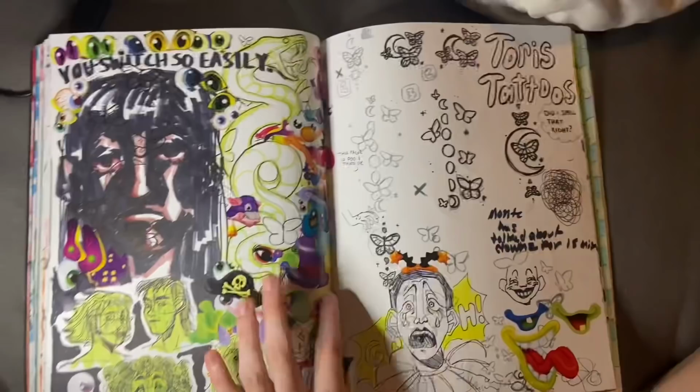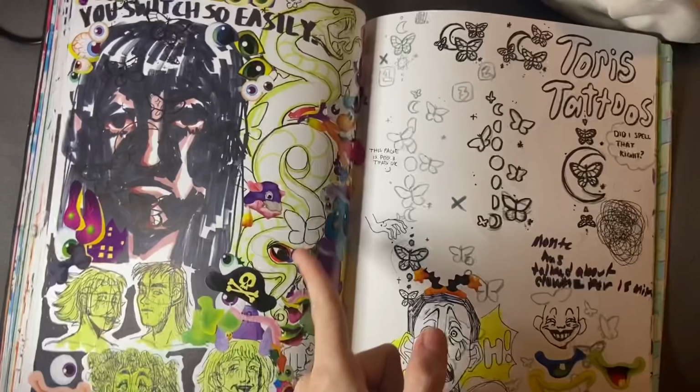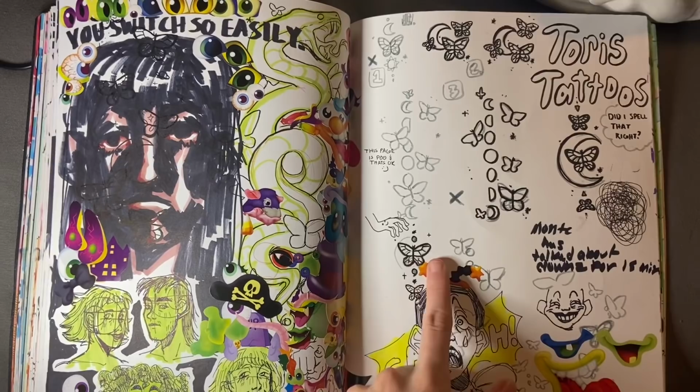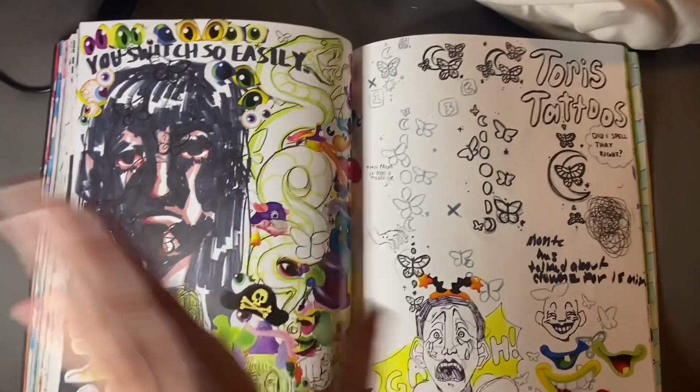So this page was me thumbnailing some tattoo ideas for a person I know in school. These all sucked though. I didn't go with any of these. I went to a design closer to this with a snake. She had a butterfly on her forearm that she wanted to add on to, so that way she had a tattoo with butterflies that was like going up her arm. And she wanted me to incorporate either a sun, a moon, a snake, or something else. I don't remember what the other thing was. That might have been it.